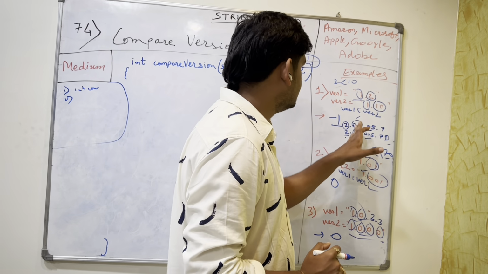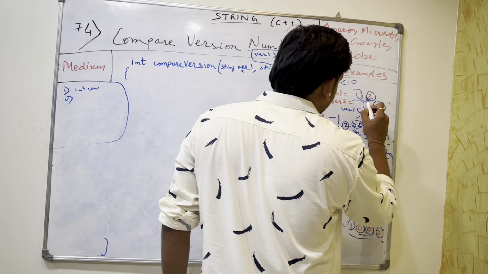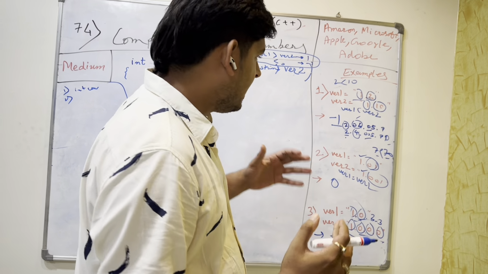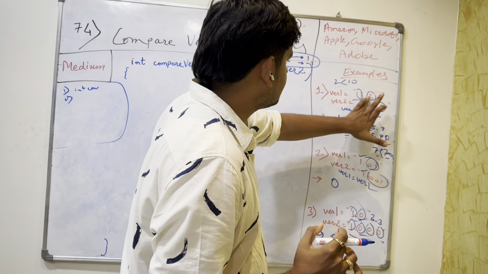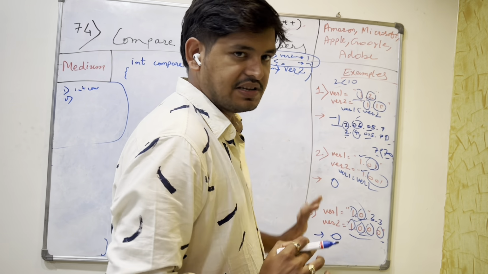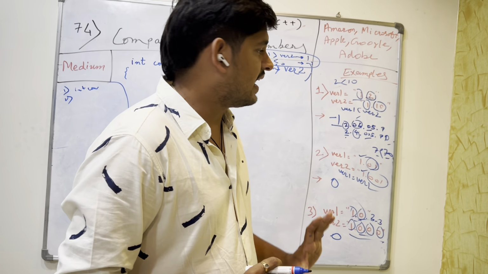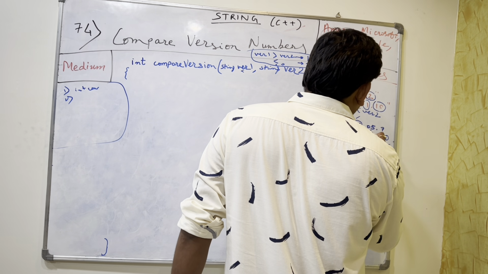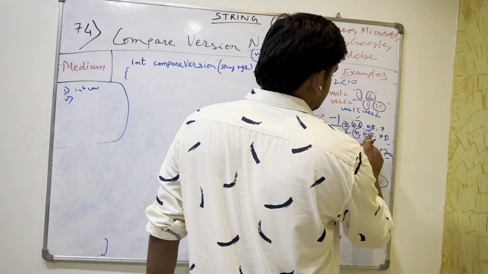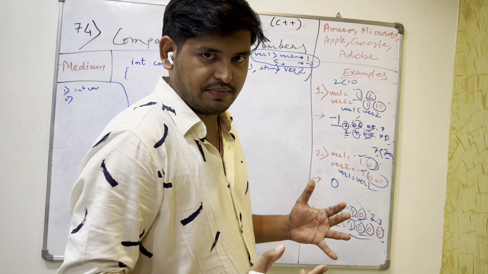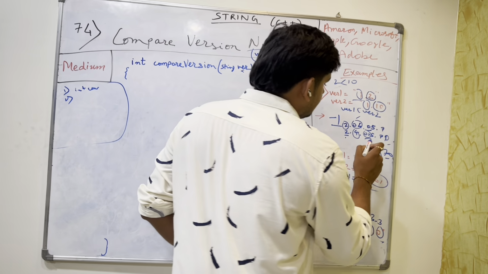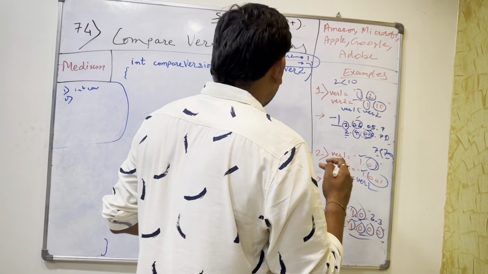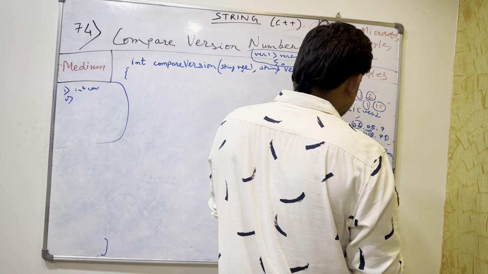So to do this, we need to store all these numbers in a vector of integer, or any vector, any array, all the numbers that are separated by dots in both the versions, and then compare them, right? And then say which one is bigger. And also we need to remove this, 005 and 5, they are same, right? So we need to make this happen so that 005 is considered as 5 only. That logic we need to add. That is the second thing.